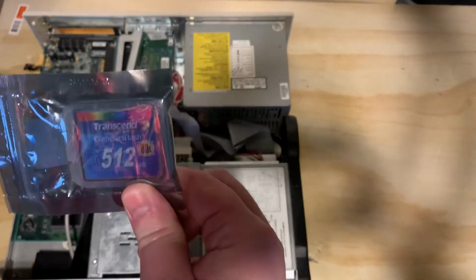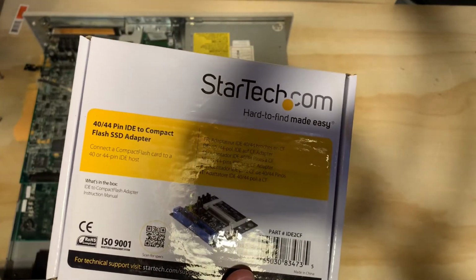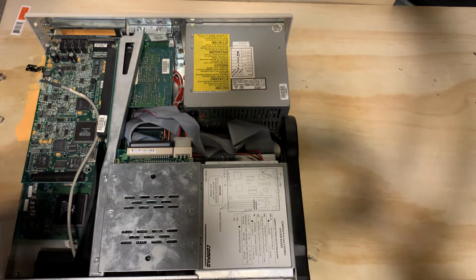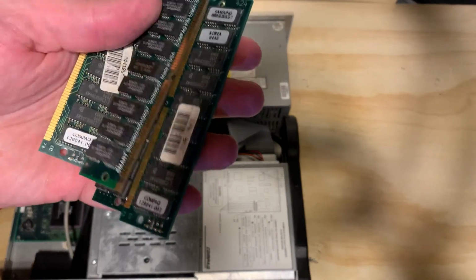See, we have a Compaq flash, a Transcend 512 megabytes. We got a couple of these guys. We got the Startech version, and I have another version, and its power cable. So I guess you can call it a barebones test too, because it's going to be a question of will it work? And we have some memory modules. All but one.